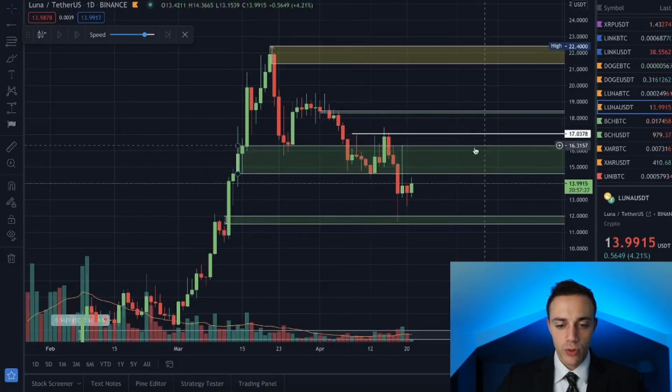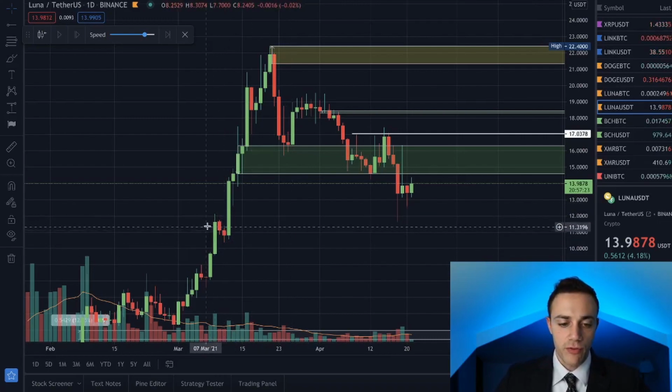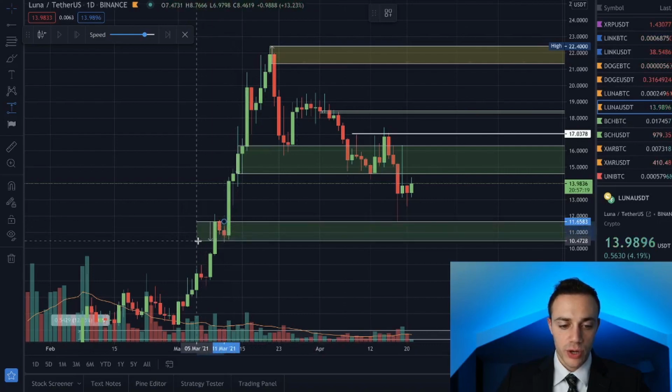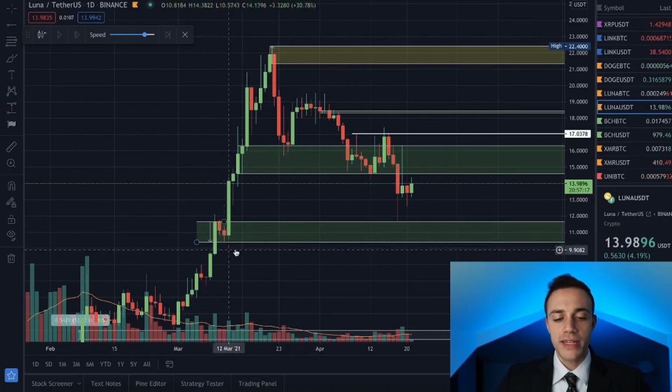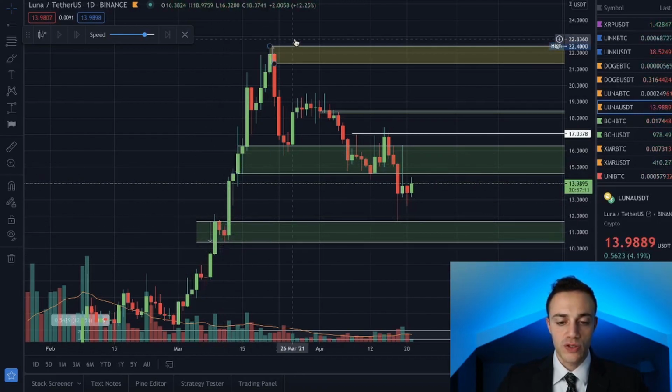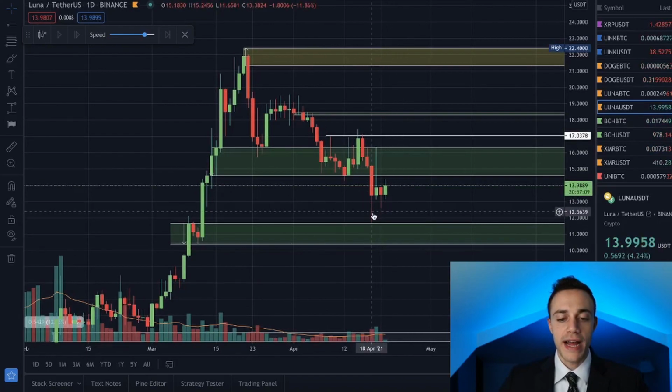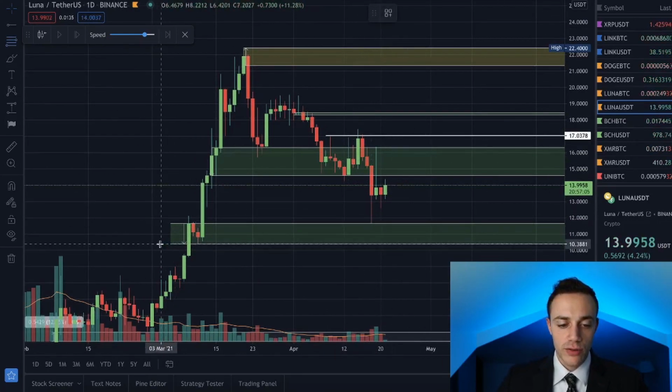So looking at Luna, we can see that we have this zone down here. We have a rally base and then a rally continuation move upwards. So we'll go ahead and mark that on the chart. And I would identify this as a swing low, right? We have a pump up and then we retraced for 2 days before we had another explosive move higher. Now again, recently we had the flash crash. So let's see where price moved down to during this flash crash.